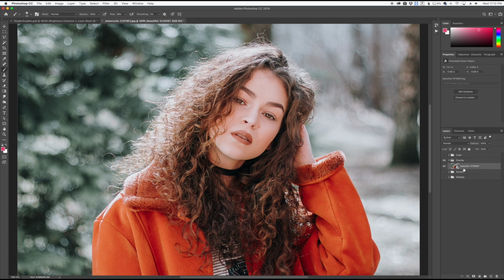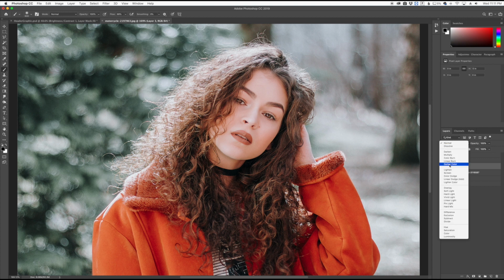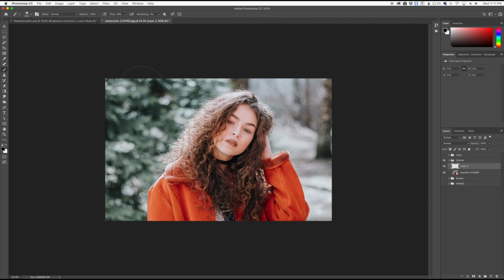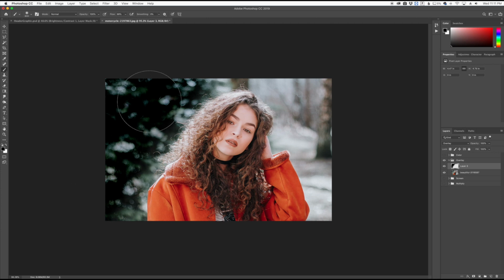So what I'm going to do is go over here. I'm going to create a brand new layer. I'm going to get a brush and make sure my foreground color, we're going to choose black here for the foreground color. So we're going to burn parts of the image. And we're going to set our blending mode to overlay. And I'm just going to paint one real quick stroke over here on the background here. And you can see it really darkens it up. You still see a little bit of the image back there. It kind of blends in like it's what it is, a blending mode, but it still darkens the image up.